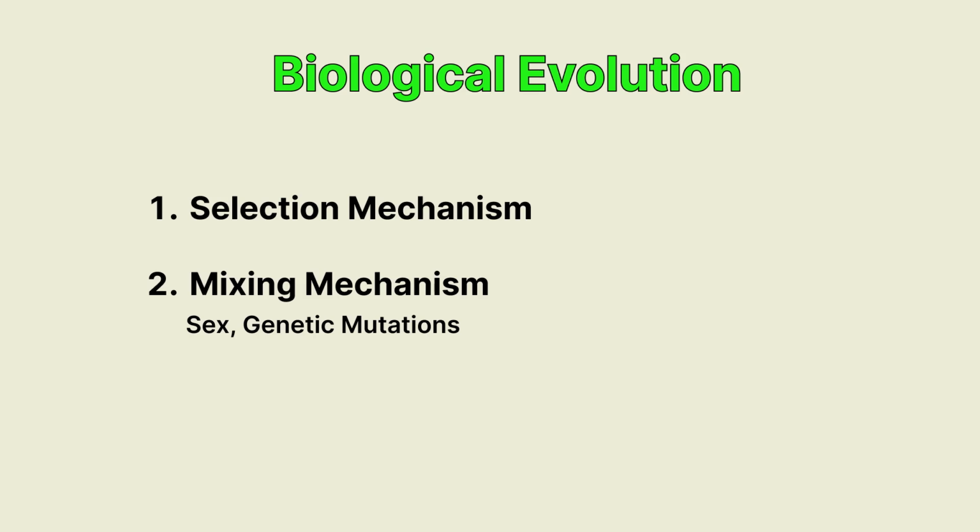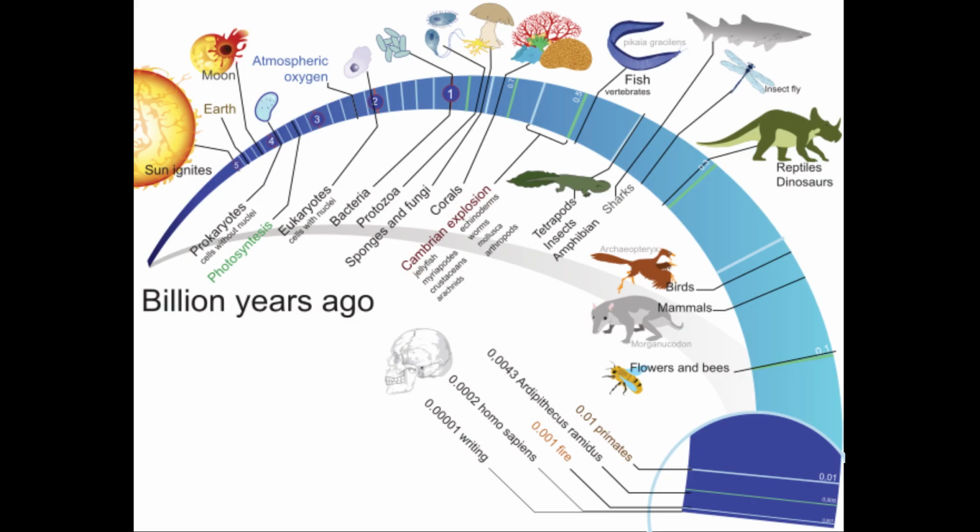From these two simple observations, all of Darwinian evolution can be understood, despite religious conservatives trying to constantly find the supposed missing link. That's got nothing to do with Darwinian evolution. Even the most fundamental of fundamentalist Christians understands these two simple principles. They don't look exactly like their parents. That is, there is a mixing mechanism, and not everything lives. That there's a selection mechanism, because people die and animals die.